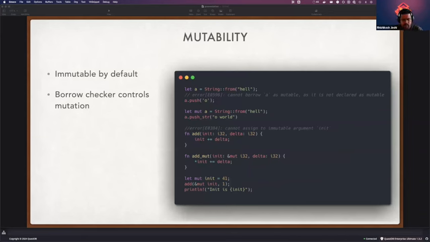The next thing that strikes me when I compare Clojure and Rust would be, of course, mutability. So Rust follows in the same footsteps of having data immutable by default, just like Clojure. You can explicitly say that I want the data to be mutable, in which case you will, of course, be able to change the data, as you can see here. As you can imagine, function parameters here, if they need to be mutable, you have to define them to be mutable. Otherwise, you will not be able to change data, right?